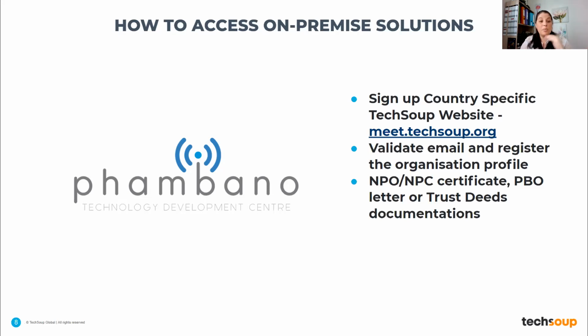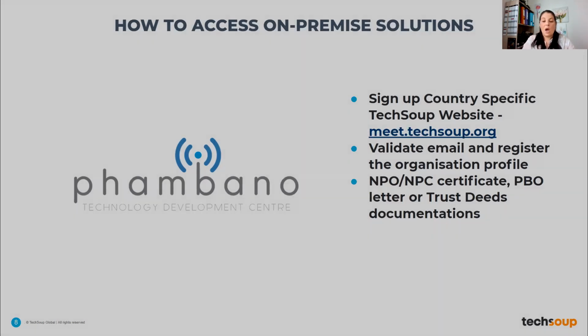We're also going to ask you for proof of eligibility, because we need to show Microsoft that you really are a nonprofit to get access to these heavily discounted programs. Microsoft will not give this to a business. They will not give it to a corporate. They will not give it to a government, parastatal or organization. Only eligible and registered nonprofit organizations get it at the prices they can through TechSoup.